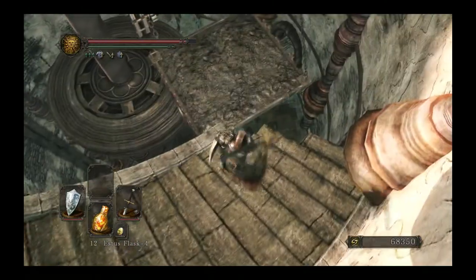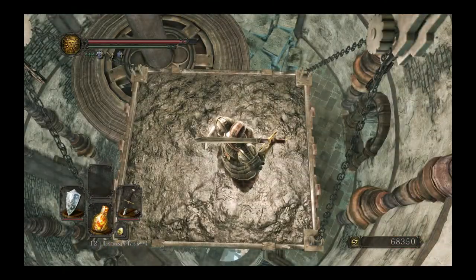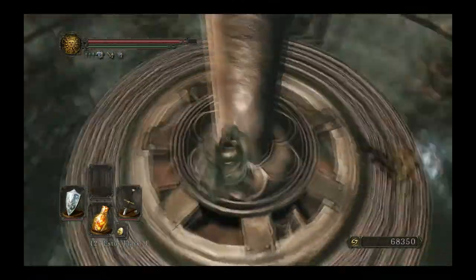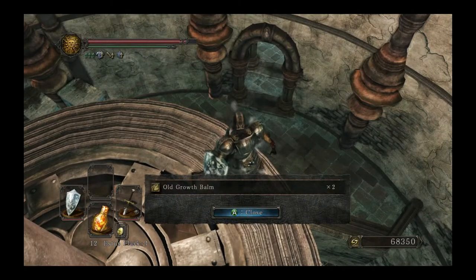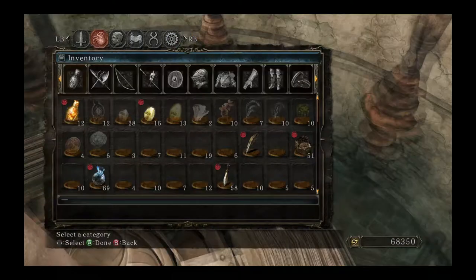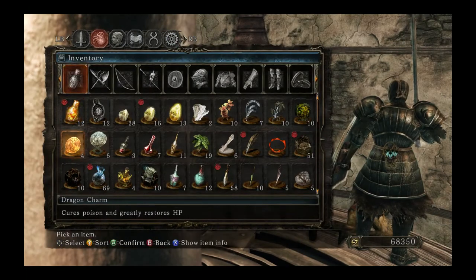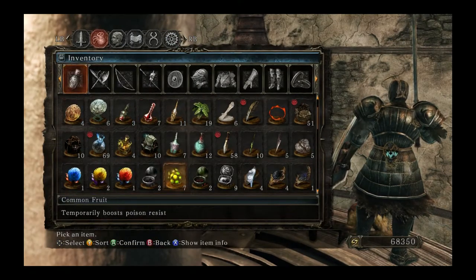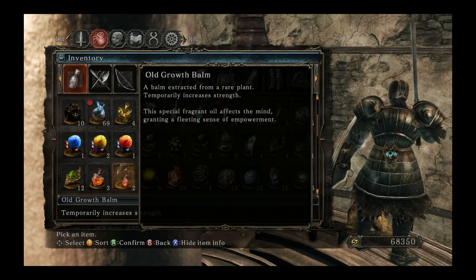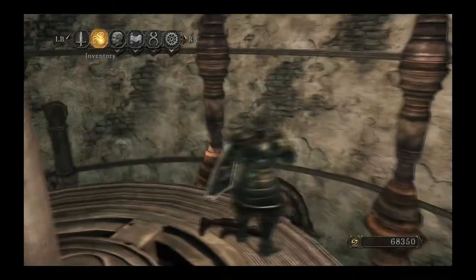Oh, goody. Platforming. Okay, let's drop down here. Get this guy. Old growth balm times two. Do I know what old growth balm is? Okay, temporarily increases strength. This is a balm extracted from a rare plant. Temporarily increases strength. This special fragrant oil affects the mind, granting a fleeting sense of empowerment.